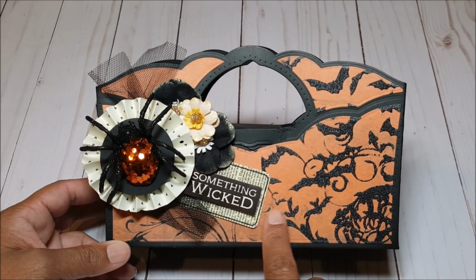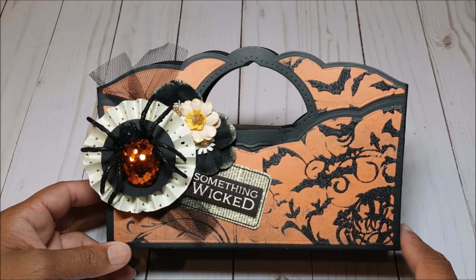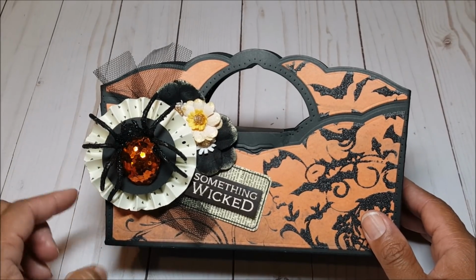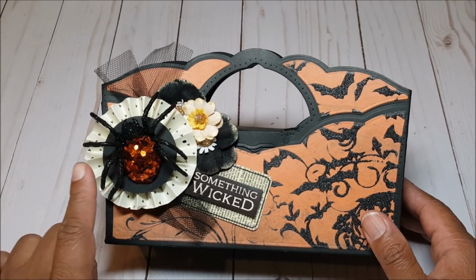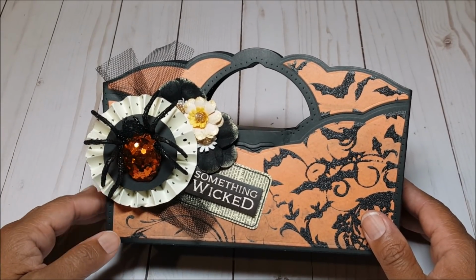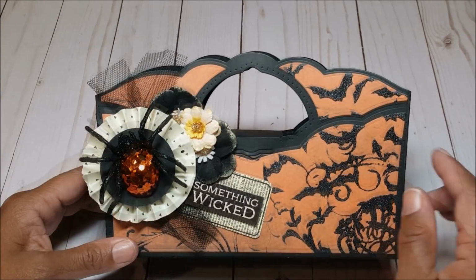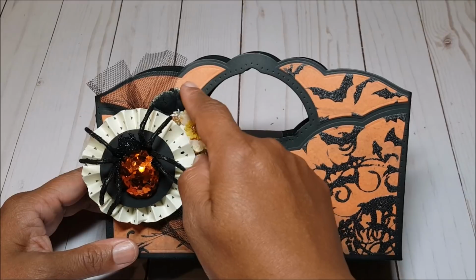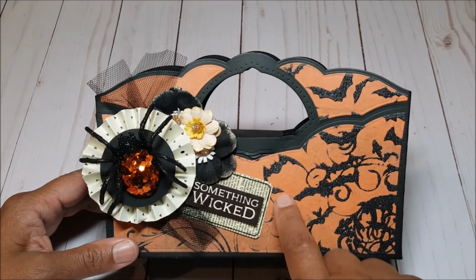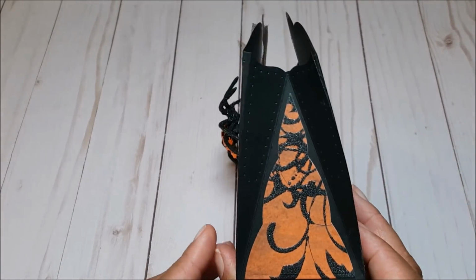It's got this deep muted orange color, and it has this glitter embossing detail on it. I think these bats look really spooky. I used this large rosette, and then I embellished it with this large glitter and orange sequined spider. I used some black tulle on the top and the bottom. I've created this fun floral spray with black and cream flowers, and then I have a sentiment here that says something wicked. This is the side of the bag.